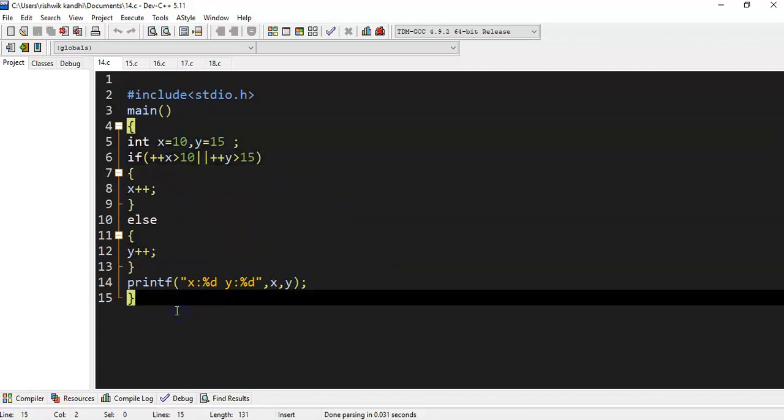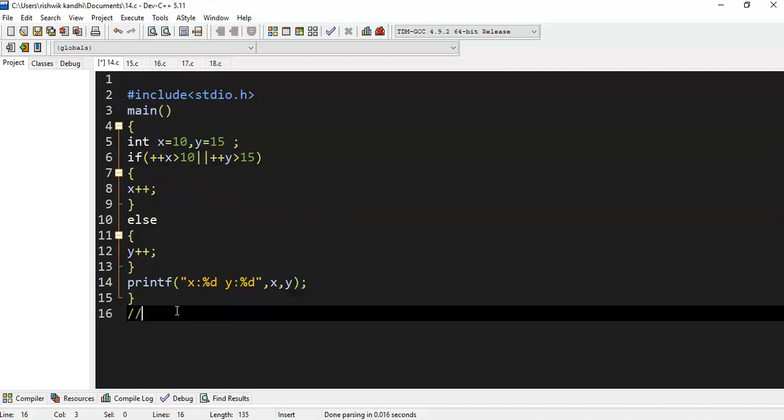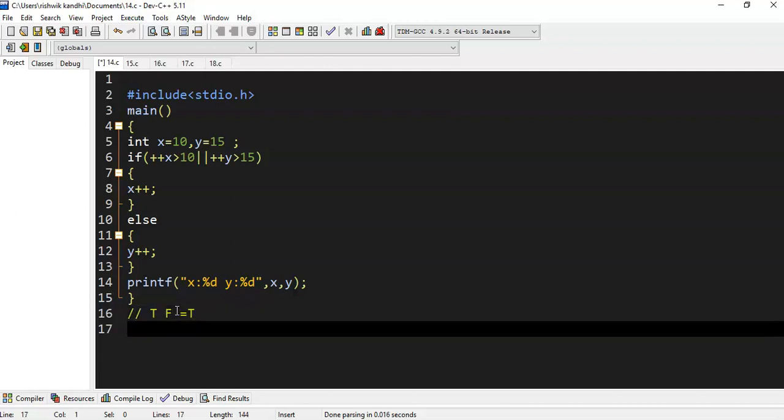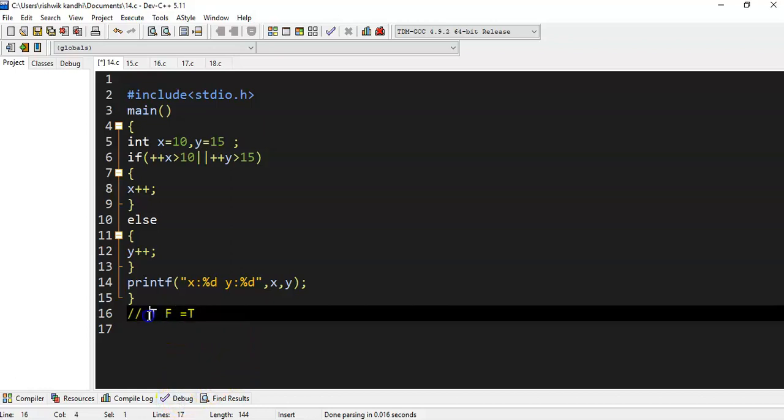First of all, what an OR operator will do, whether it is bitwise OR or logical OR: if any of the conditions is true, then the output will also be true, otherwise the output will be false. That means OR will return false only if both the conditions are false. If any of them is true, then the final output will be true. That is what OR will do. And we have bitwise OR and logical OR. Similarly, bitwise and logical AND, that we will see in the next session.